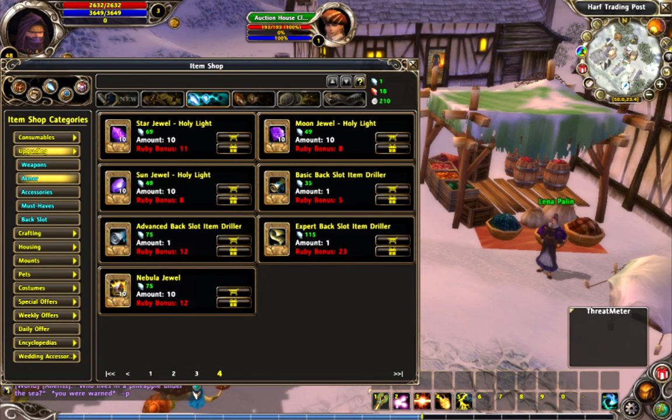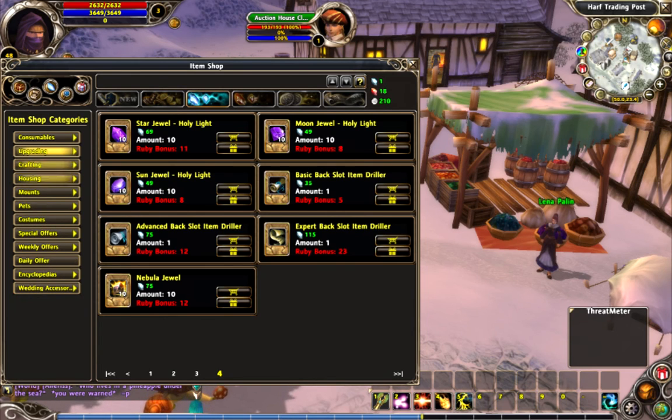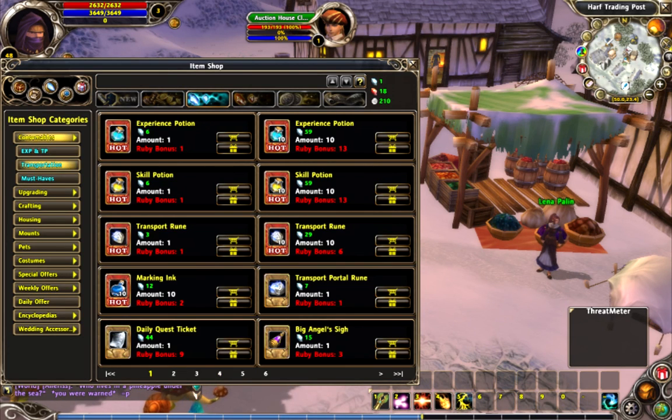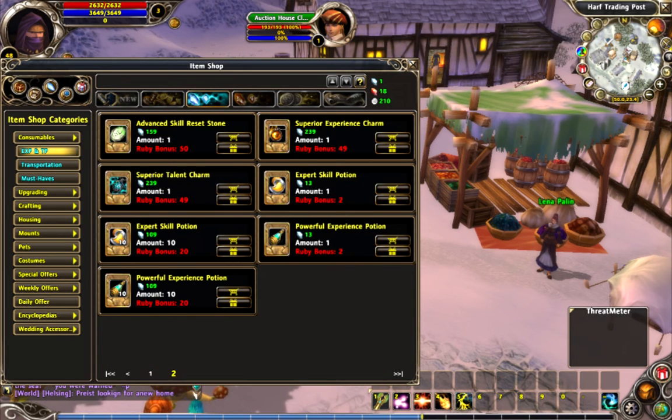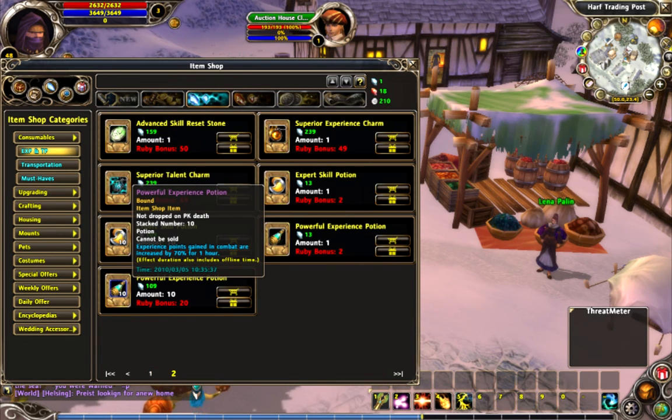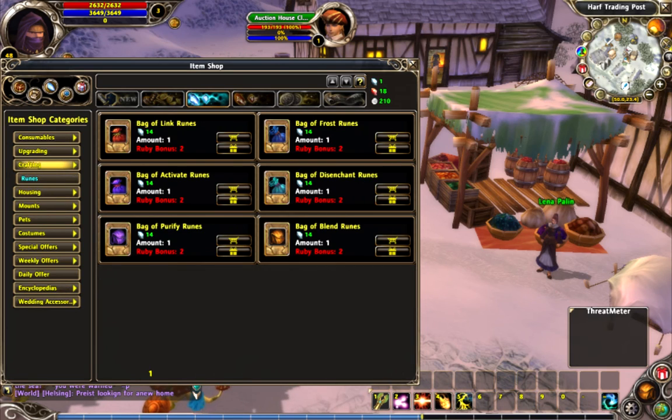So here I'm showing some of the item shop stuff, and one thing about the item shop is some of the items do give players a pretty big advantage, like the weapon drillers and armor drillers, which add ruby slots, which allow you to add even more stats to your weapons and armor.